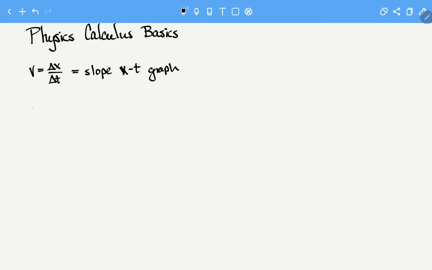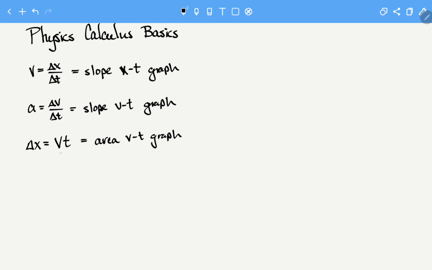And then we said another one of our basic constructs is acceleration. Acceleration is your change in velocity over your change in time. And so we said that is the slope of a velocity time graph. And then we also said that you can use the velocity time graph again to get displacement. This would be like the total displacement is equal to your total velocity times your time, which we said is the area of a velocity time graph.